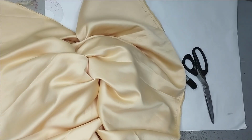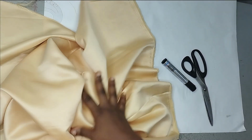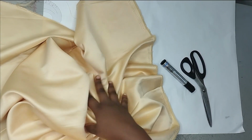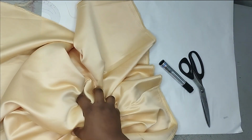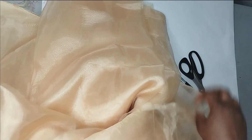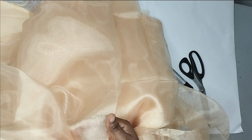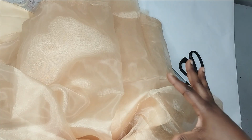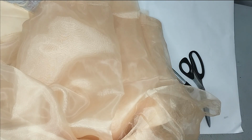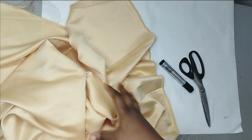Okay, so for this I'm going to use this satin fabric. It's a soft satin. I'm going to use it to create the base, which is the Bolero jacket, where we're going to be placing the ruffles. And then this is my organza. This is about 20 yards of organza fabric, so that is what I'm going to use. You may not use up to this, you can use more or less depending on how full you want this jacket to be, but I'm going to show you the process so you decide on how you want yours to be.